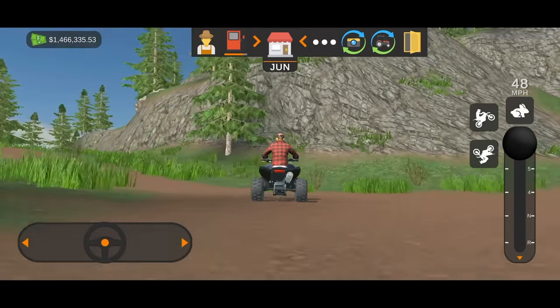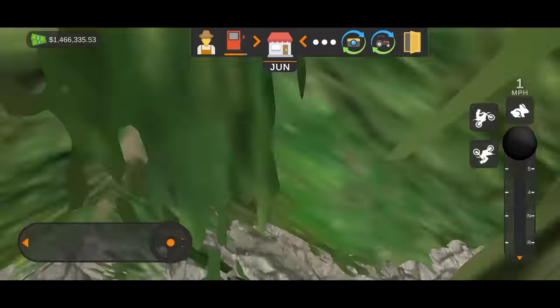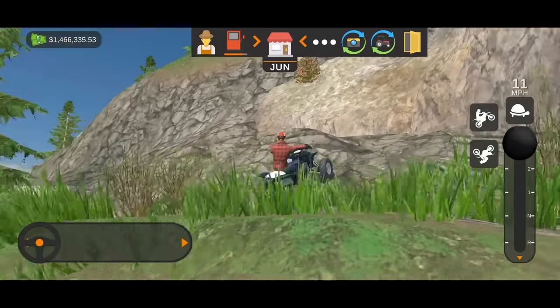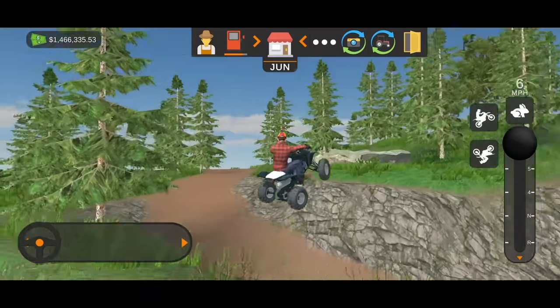Full throttle going into it. I'm going to hit it right in the perfect spot. Flip. It just doesn't get up there. Look at that. Oh gosh, we can't even make it up the hill. It's like the utility ATV actually felt better trying to climb this hill. Come on. Come on. There we go, baby.